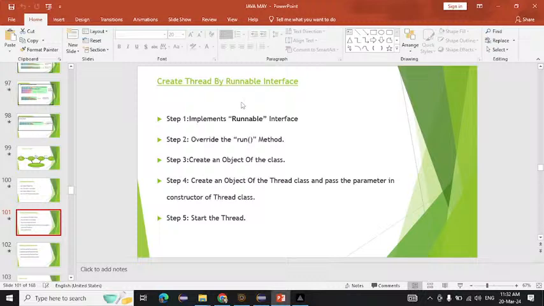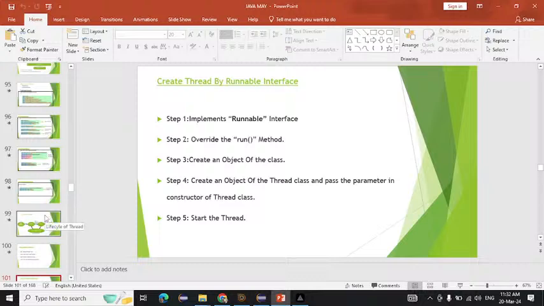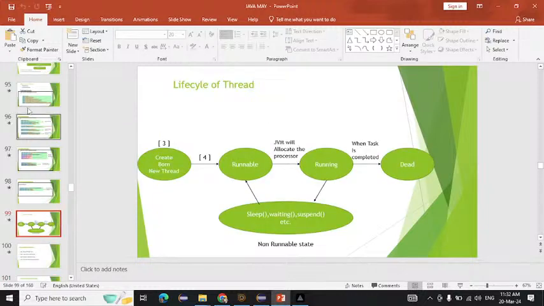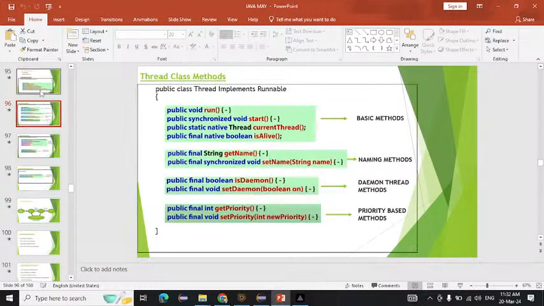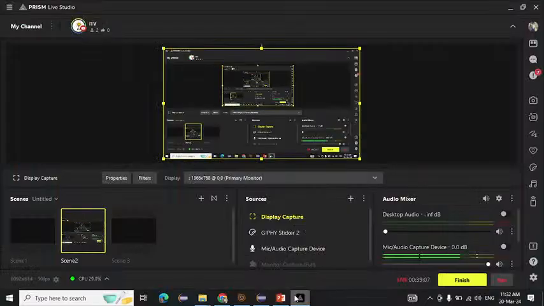Okay, does anyone have any doubt here? So today we learned how to create a thread, what is meant by multitasking, multiprocessing, and multithreading. After that, we saw two ways to create a thread with the help of the thread class and the runnable interface. After that, we saw the life cycle of the thread, right? Tomorrow I will teach the other methods, that is current thread, isAlive, getName, setName. These are all easy. So tomorrow we will complete those things, and after that we will start serialization.